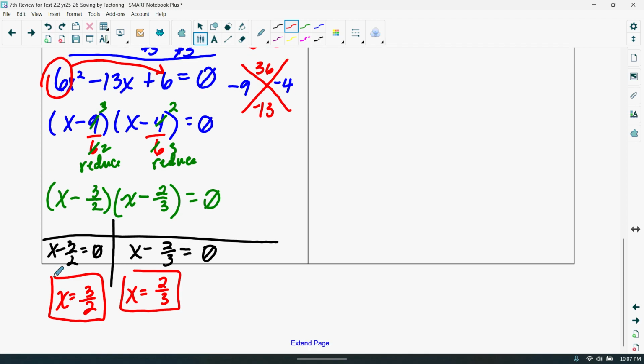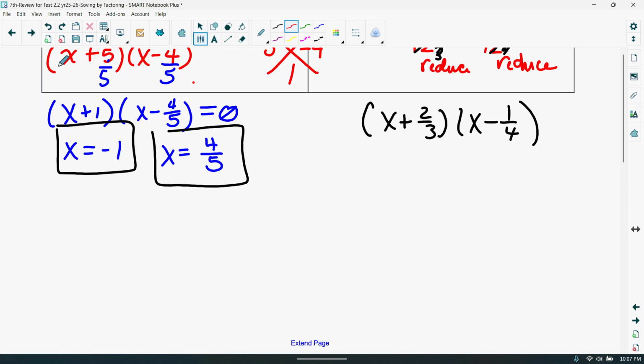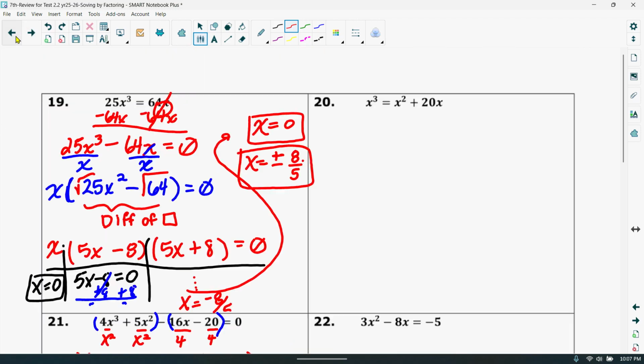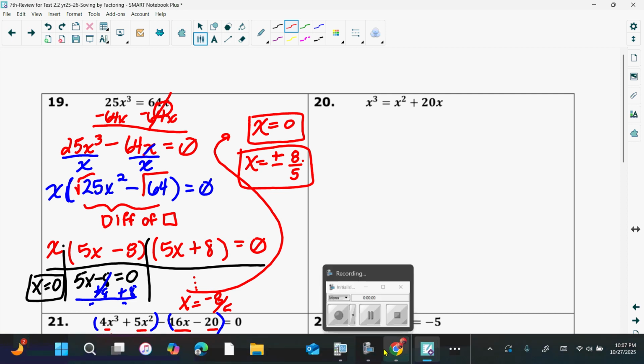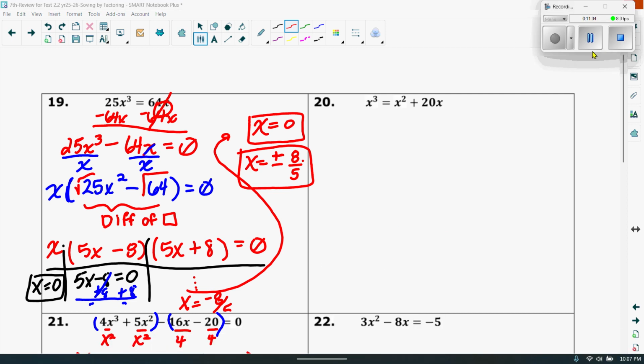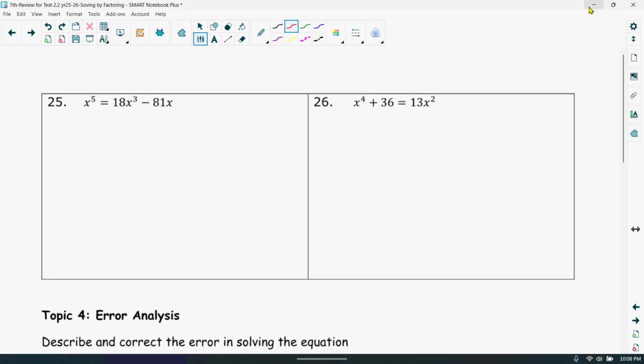All right, and the last one we'll talk about in this section is another problem. Oops, did I go the wrong way? Hold on. Okay, sorry about that. It is 25. Again, this is not equal to 0. So we're going to minus the 18x to the third, that's to the third, sorry, and that's to the third. We're going to add 81x. So these can eliminate and make it equal to 0.